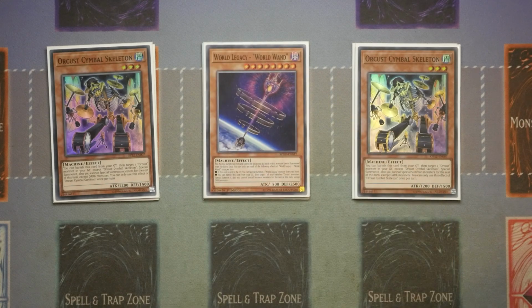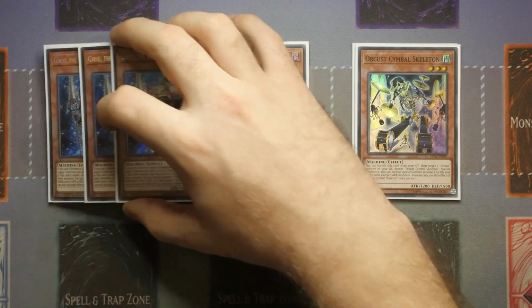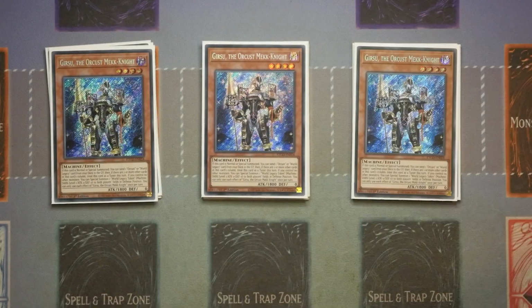We've then got the one World Legacy World Wand. Hopefully this will get a rarity upgrade at some point. One is all you need on this one. And then because we're not playing the Adventure package, if you were playing the Adventure package, I'd arguably say you'd play this at 1 because Harp Horror will get the job done for you just as much.